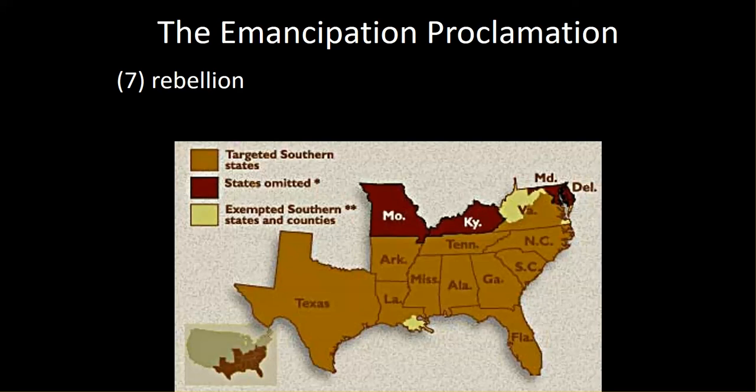Lincoln didn't want to look desperate, so he delayed his announcement until after a Union victory, and they didn't have a whole lot of those at first. His first real opportunity was after Antietam. On September 22nd, 1862, Lincoln issued the preliminary Emancipation Proclamation. It warned that unless the Confederacy laid down its arms and stopped fighting by the end of the year, Lincoln would decree abolition in those areas still in rebellion.